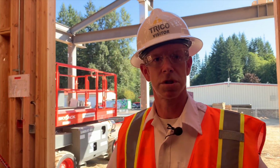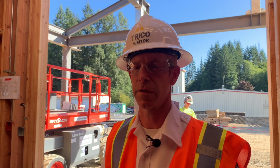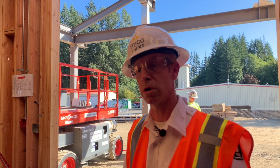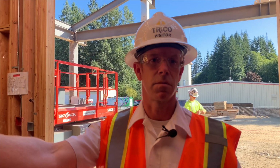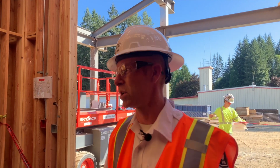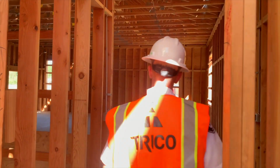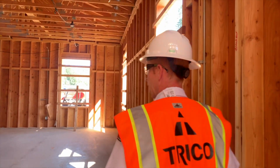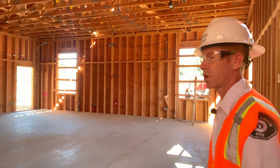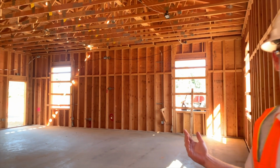And so what will happen is there's going to be kind of the public quarters to the fire station where they can come in and be greeted by firefighters and fire staff, or they can be led into the rest of the building. And probably the biggest area we're going to find our community is coming into the training room here. It's going to be a state-of-the-art training center, about double the size of the training center that we have right now, and it can seat up to, I want to say, about 70 guests.